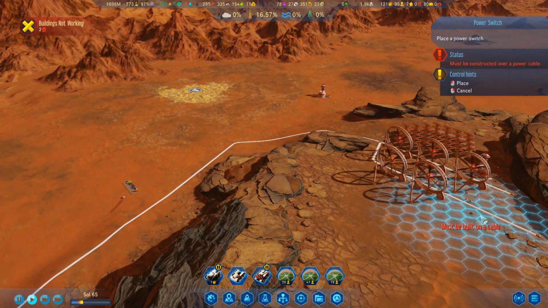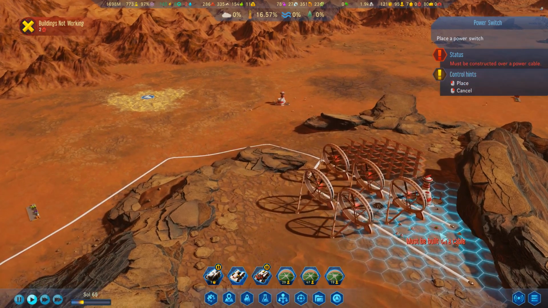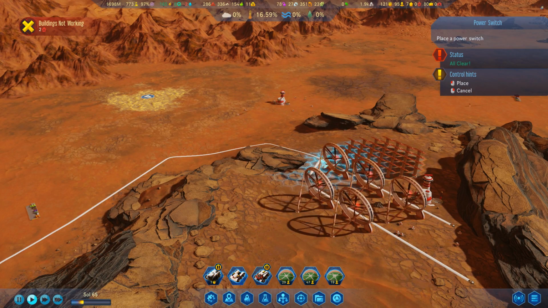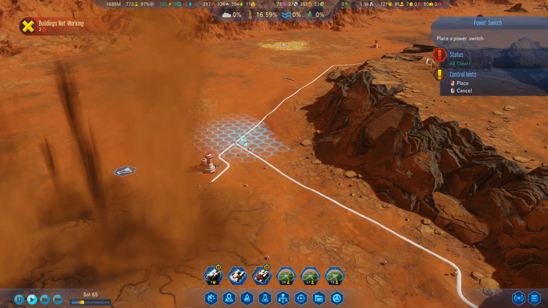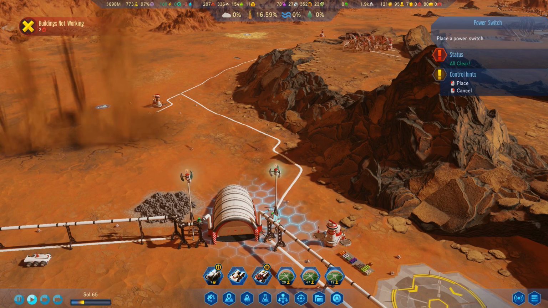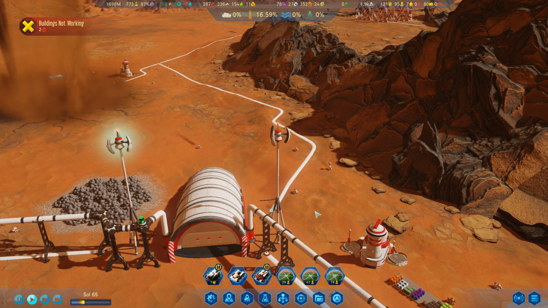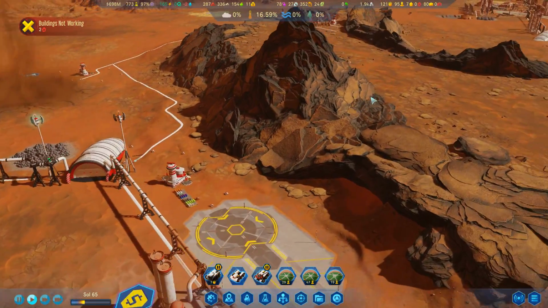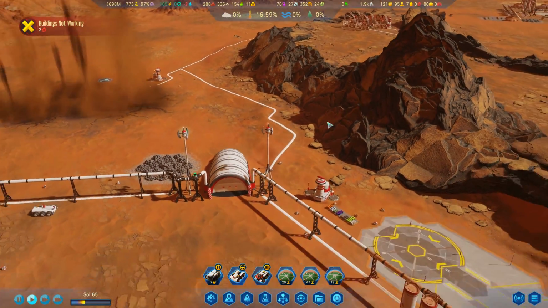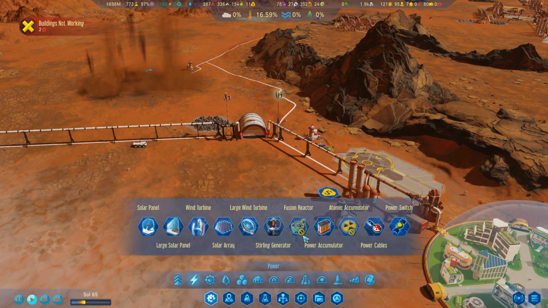So let's say, I guess the smart thing to do would be to have them every few spots. Like we can have them here if we wanted. Although maybe the smarter idea is to have this power switch set up right there. That way if there's any breaks in this line, like if there's any problems here, then we can shut that off entirely and there won't be a power leak. I don't know. There's still stuff that I'm figuring out.